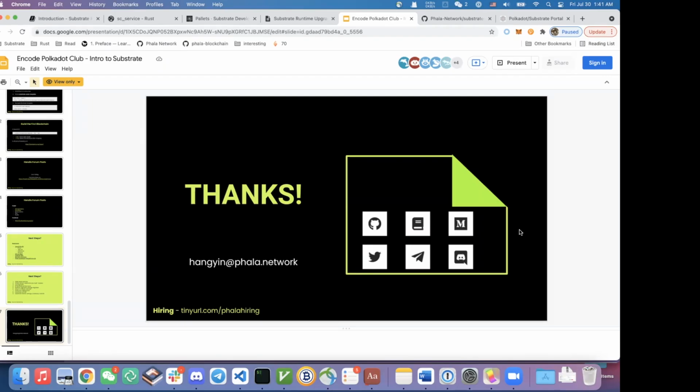It will be supported by most of the parachains in my understanding. And on our end, the Phala Network will also support Ink deployment. So I think those are the two directions as a good starting point.